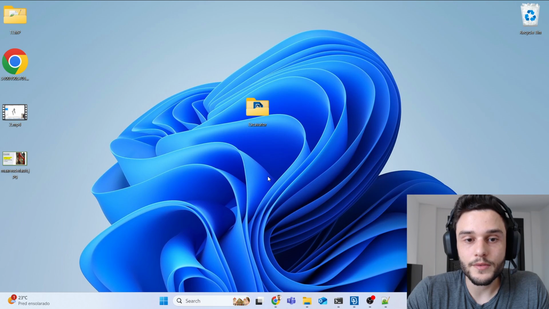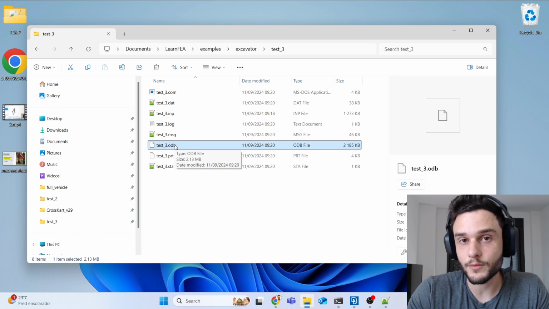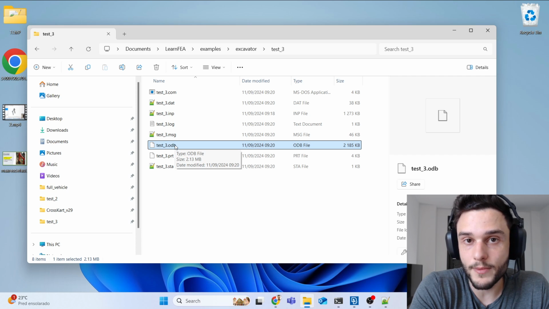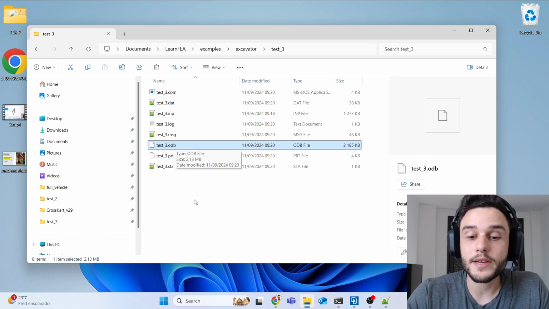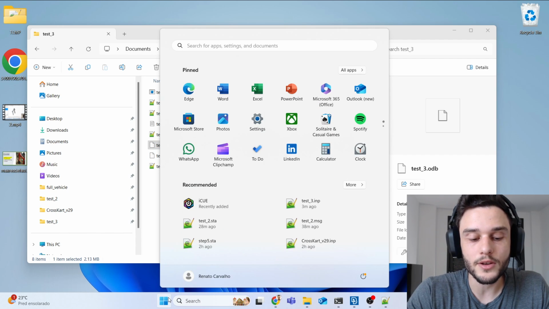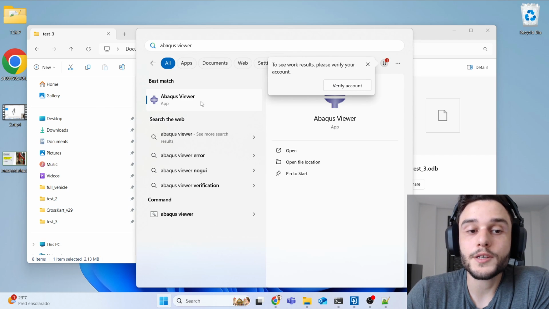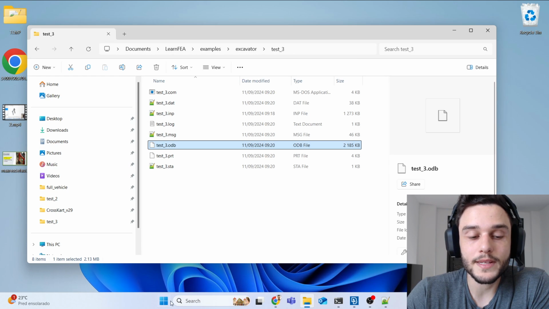Now to post-process the results, that is to read the .odb file, that is the file that has the results of this analysis, we can use a post-processing software, and there is Meta from Beta CAE, which is the one that I use and I recommend you to use. You can use Hyper-V as well. You can use even Abaqus Viewer. So if you have Abaqus installed in your computer, you can go to Abaqus Viewer. This is the application that can be used to read .odb files. Okay, you can use it, but in my case, I'm going to use MetaPost.